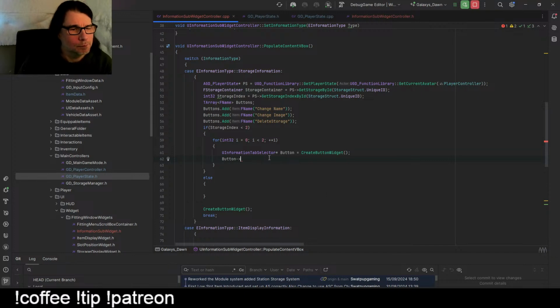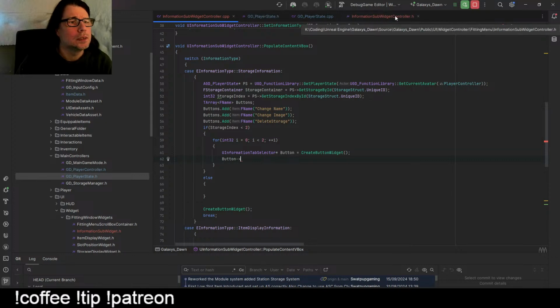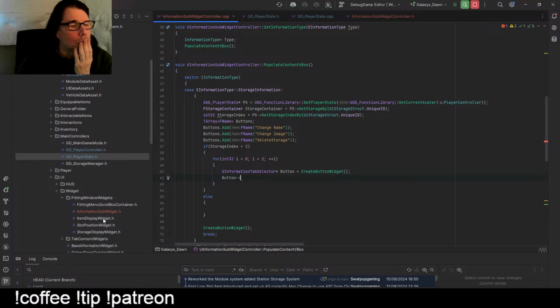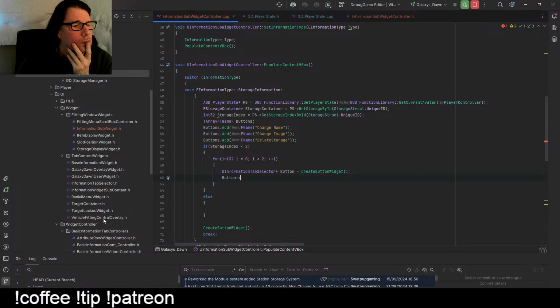Let's see. Information sub-widget controller. We need to have our tab button controller here now.